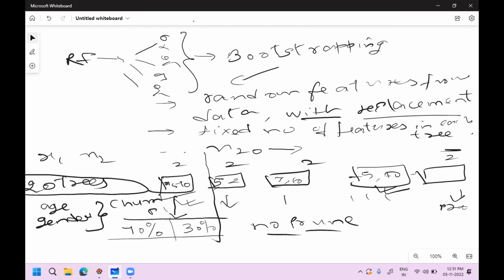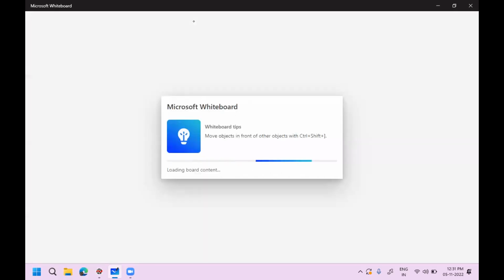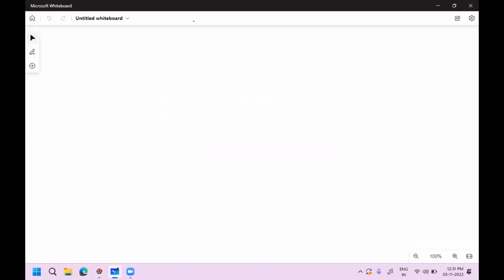Now I told you that random forest is a bagging technique. So there are two techniques when it comes to random forest decision tree.